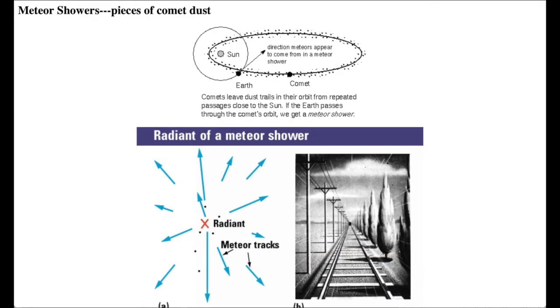The last part of this lecture slide talks about meteor showers, which form when the Earth plows through a dust trail of comet bits left behind as the comet orbits the Sun. Short-period comets make hundreds to thousands of passes around the Sun, spewing out gas and dust. Over time, a comet will leave bits of dust along its orbit. Each piece of dust has an orbit close to the comet's orbit. The dust grains are the size of a grain of sand or smaller.